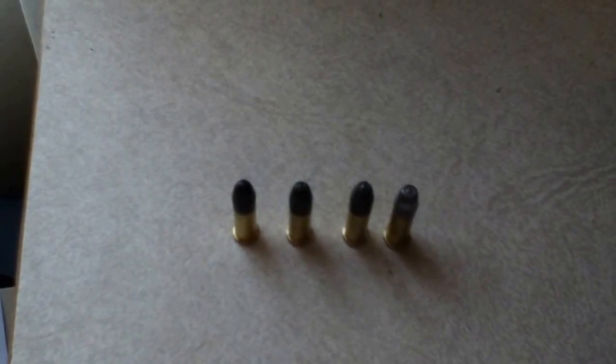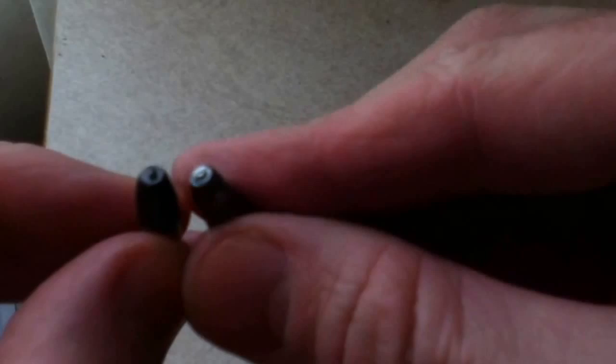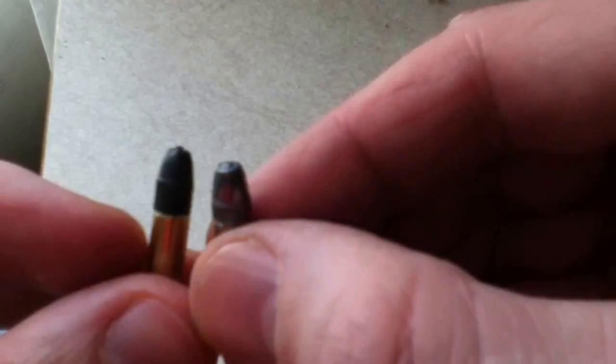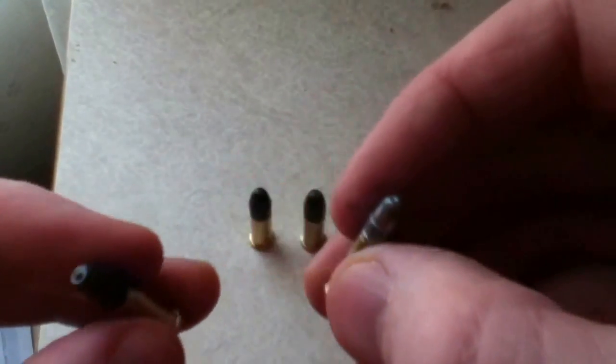So I've actually got some Ely 10X here, and here's the second round that we did here. So you can see it actually looks very similar. It's supposed to improve the accuracy, so we're going to go to the range after we're done here, and we're going to do some shooting, and we're going to see if it actually does.